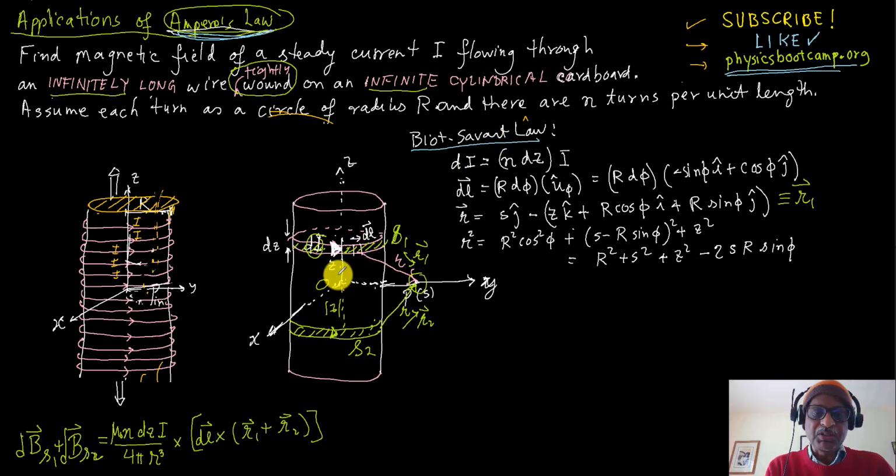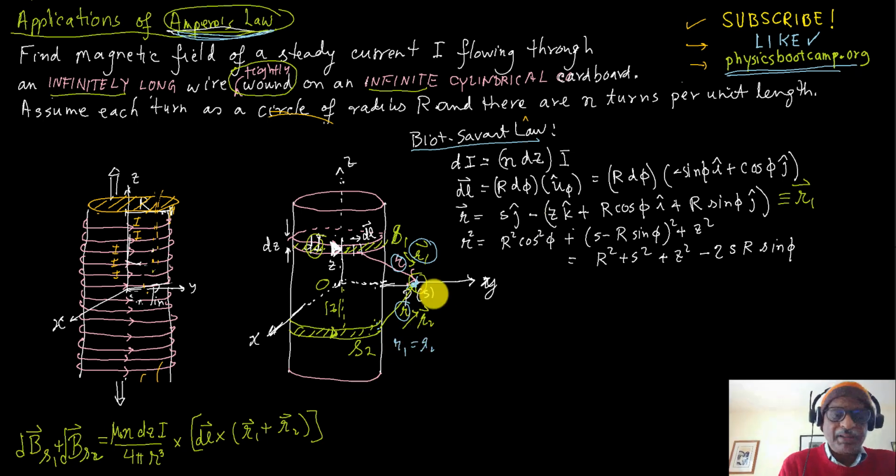If I were to apply Biot-Savart law to find the magnetic field there, I'm not going to do it because that integral is going to be horrendous, but I can get some intuition about what the integral might end up doing. From here to here, I'm going to call it R1 vector. From here to here, I'll call R2 vector, but they're at the same distance. R1 will be equal to R2. Then the magnetic field at this point will be the summation, which will look like this.